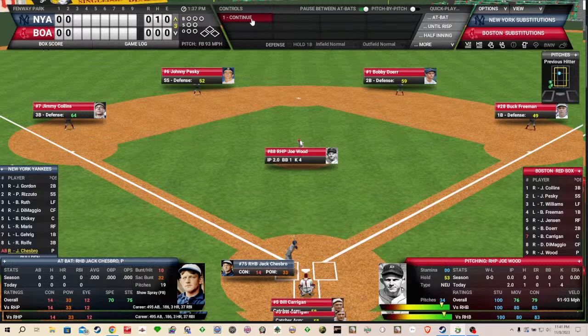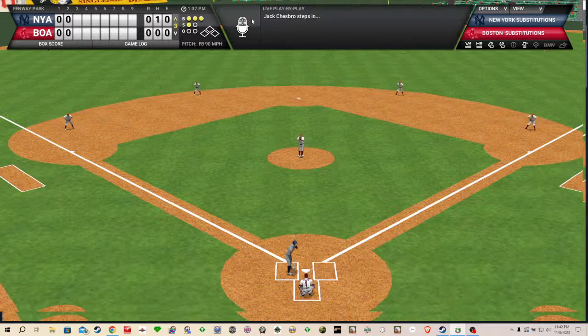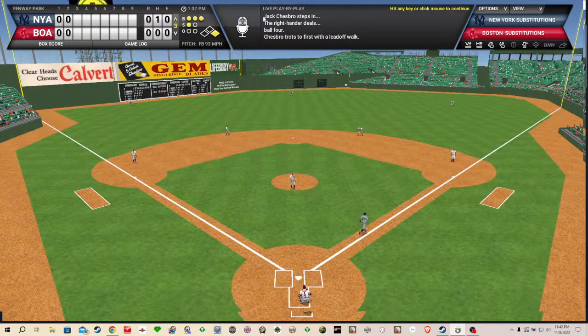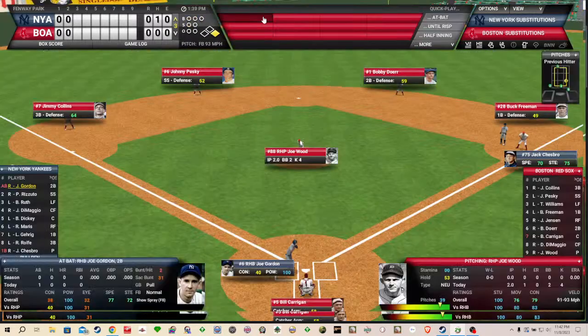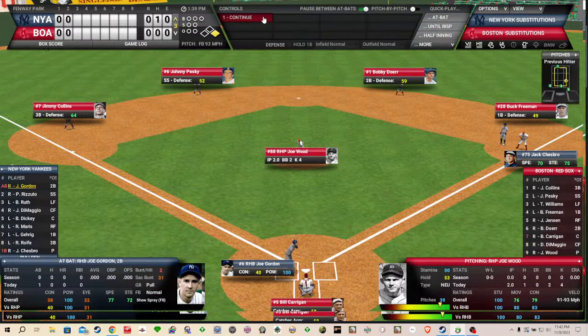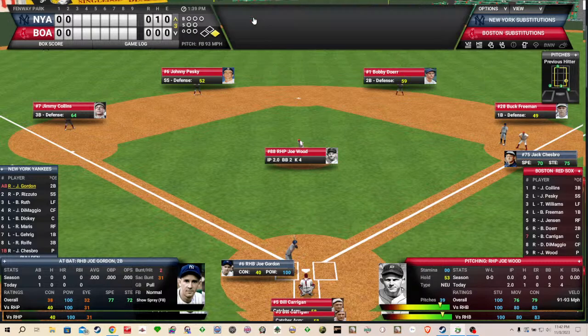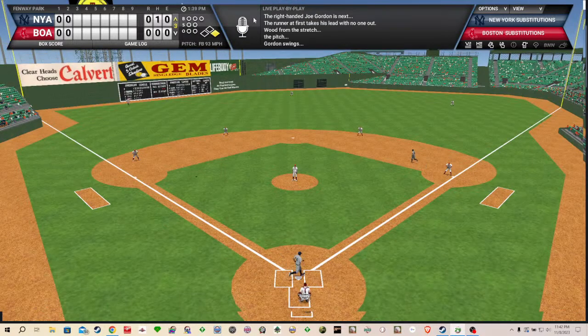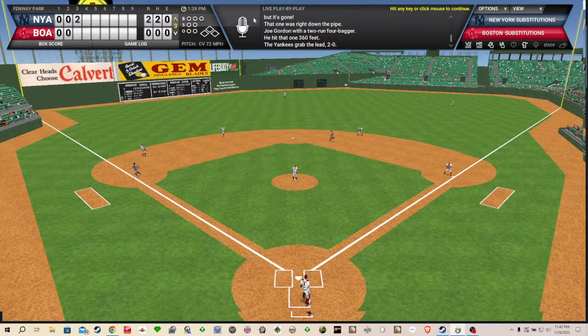Smokey Joe Wood has set down 4 Yankees in this game, and he's walked 1. 3-1 pitch now to Cheesebro. Cheesebro takes outside. Ball 4. Good eye up there. He was a pretty good hitting pitcher. So he will get to first. And we're back at the top of the order. Second baseman, Joe Gordon. Fine defensive second baseman, Joe Gordon. Here's the pitch. First pitch swinging. This one is high, but I don't think it's deep enough, baseball. Yes, it is. It's gone. How about that one? That hung up there.